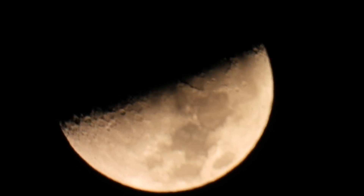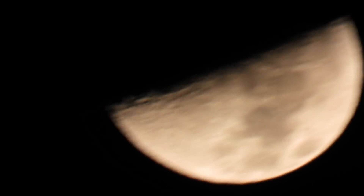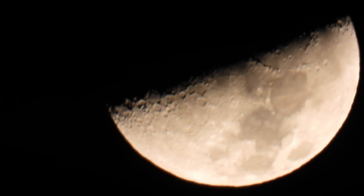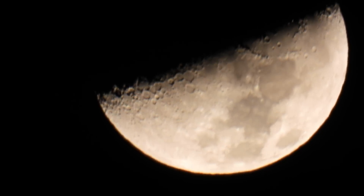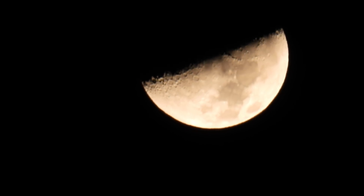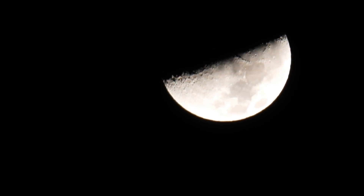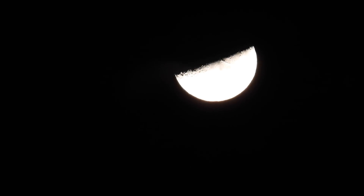The other night I was sitting on the back porch having some coffee and looked out the window, and the moon was headed down toward the horizon. I could see it was way, way off from what it should be to line up with the sun, which had already set. So I called my wife and said, come here, I want to show you something. She came out and took a look, and I said, what's wrong with the angle of that moon?